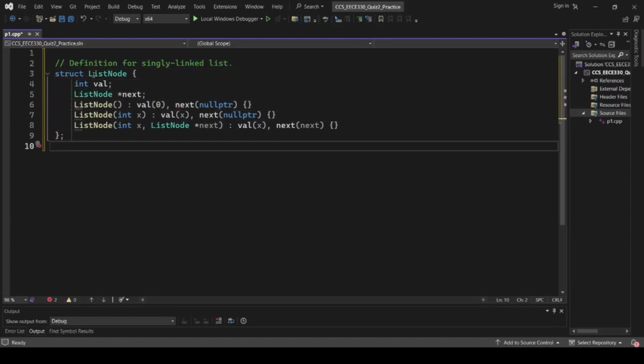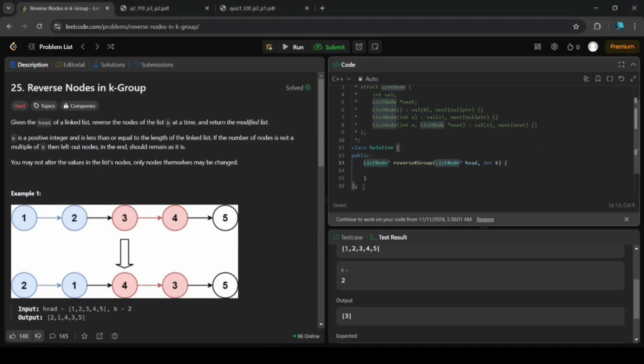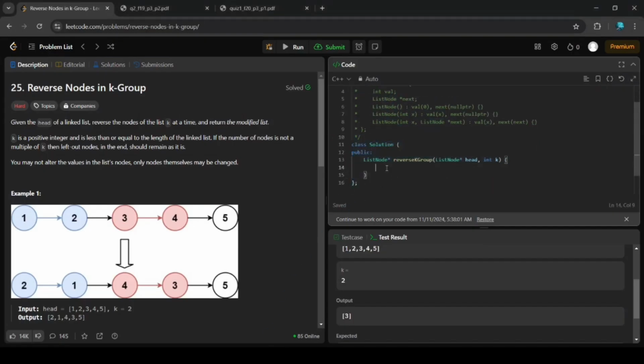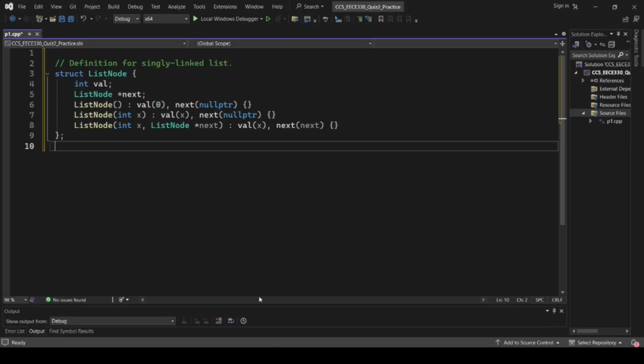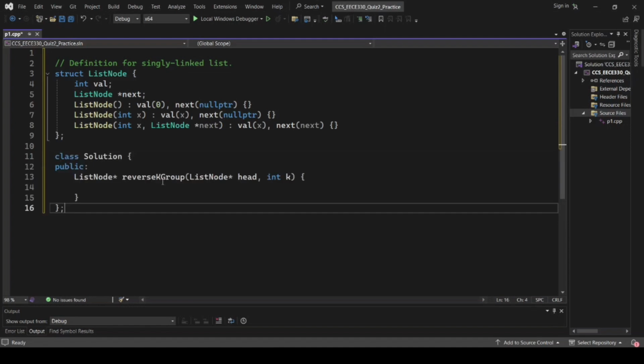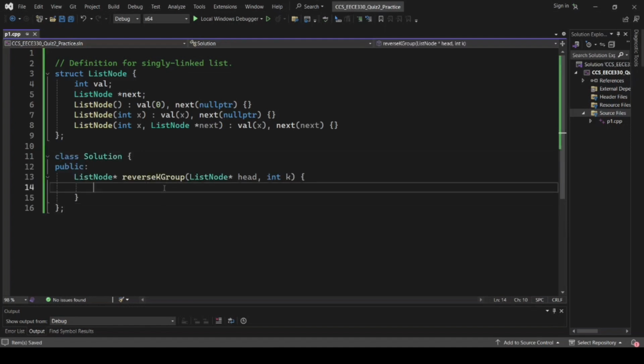It's a good idea to have it in front of us. In LeetCode, in this problem, we have to implement our function inside a class called Solution. We have this public method called reverseKGroup, and this is where we're going to implement our solution. This is just a LeetCode thing, not really part of the actual problem.